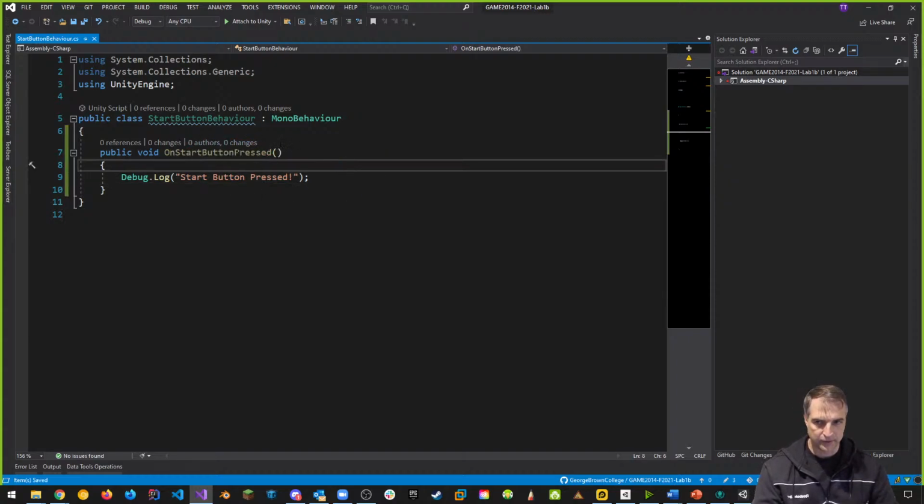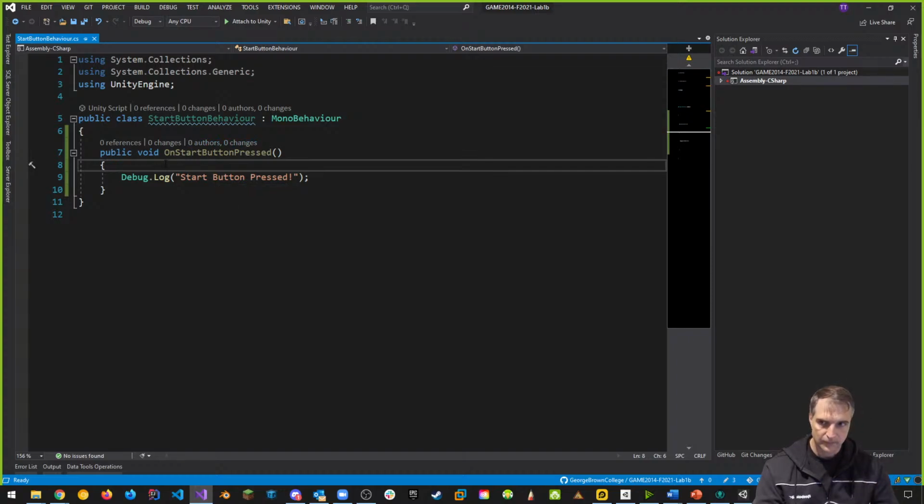What I want to happen is this script, when it's accessed, if we connect it to the start button, is going to output start button pressed to the console every time I click the start button. We won't be able to see it inside of the emulator, because the emulator doesn't have a console, but we'll be able to see it here inside of the log.